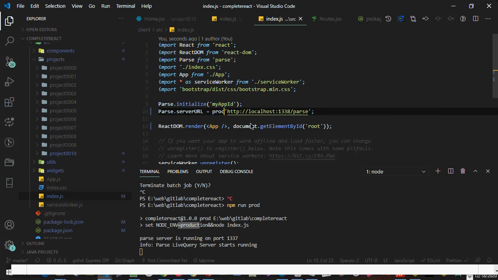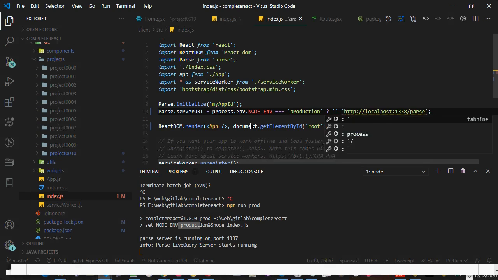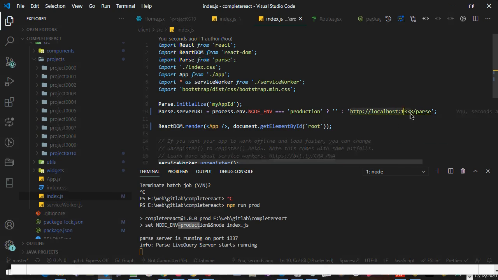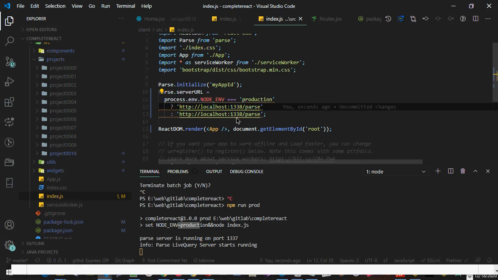So here I will say process.env.NODE_ENV is equal to production. If it is production, then I will call another URL here, because localhost will only work on my local environment, not on the server.